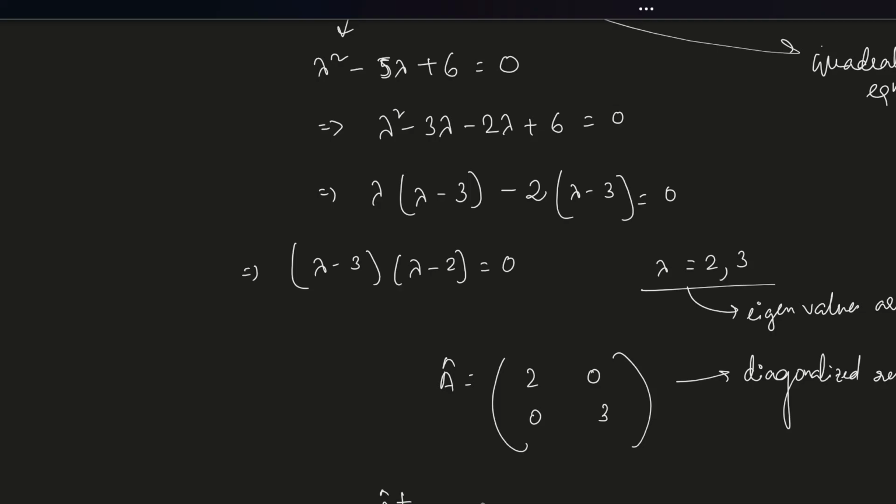So A dagger, let us do A dagger. A dagger means you take the transpose conjugate. So you take the transpose of A and then conjugate. But here the conjugate will not do anything extra because all our eigenvalues are real. So there is no complex conjugation doing anything extra. Only the transpose will get you row to column and column to row. So if you take column to row, it becomes 2 0, and if you take this column to row, it again is 0 3. So it's basically the same as the main matrix. That means A dagger equal to A, that means it is self-adjoint or it is Hermitian. That is proved.